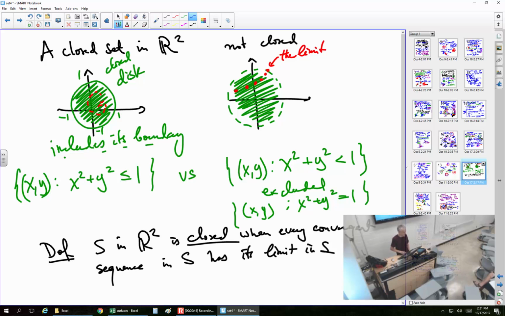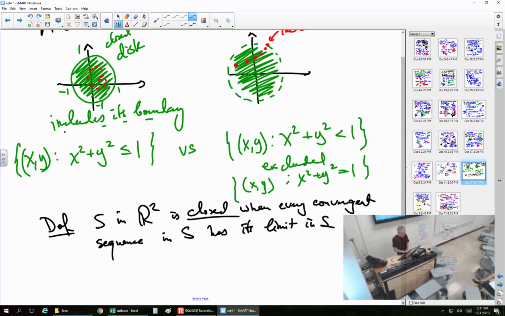These two are the main examples, so you can also think what's happening in 3 dimensions. Instead of a disk, you have a ball. Once again, you can exclude the sphere, which makes it not closed. But there are others. For example, there is more room in terms of dimensions. First of all, you could have only part of the boundary belong to the set. That would be one example. Still bad. So a rectangle which includes its boundary is fine, it's closed. But if it excludes one single point of its boundary, I could exclude this point, and then it's not closed.